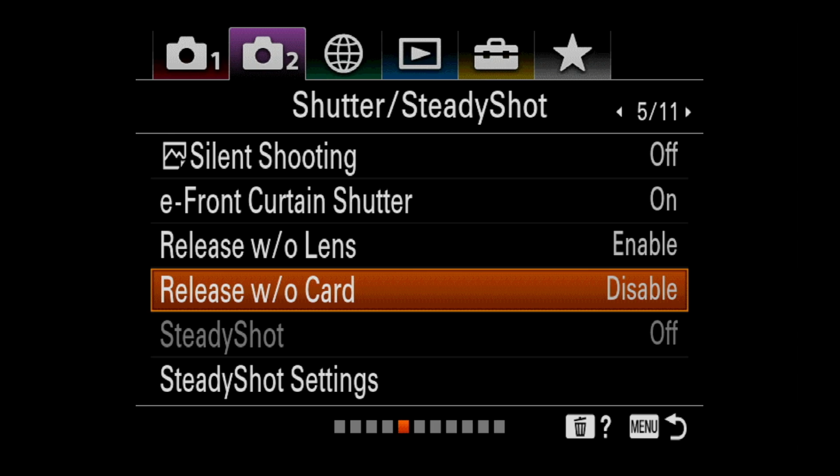But just bear in mind, this is an extra copy that you keep on the SD card. So it's really better to have copies of the raw files on the SD card as well as on the computer, just in case something fails, your hard drive fails or your SD card fails. You just have an extra copy of each of your images.